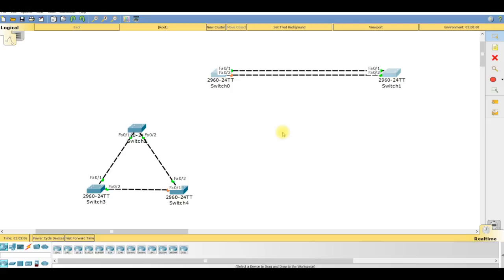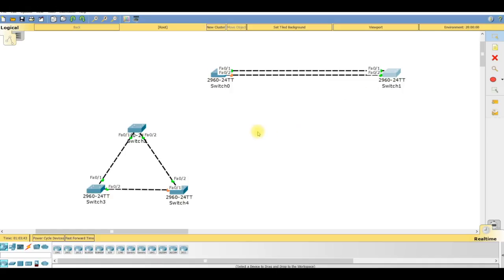So here in the top example we have 2 2960 switches, and they have 2 crossover cables plugged into FastEthernet 0/1 and 0/2. Apparently one of these lights is amber. What does that tell us right away? It says this port is blocked. Working with Packet Tracer for a very long time, it's easy to realize which is which. This is blocked, this is a root port, and these are designated ports. Why are these designated forwarding ports? Because they're on the root bridge. If they're on the root bridge, they will all be designated forwarding ports. They're not going to go crazy.